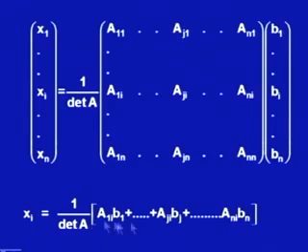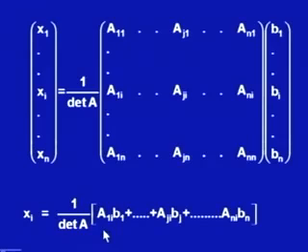So, xi is equal to this element, which is obtained by multiplying this row by this column. So, it is A1i B1 plus Aji Bj, multiplied by the jth element here, and Ani multiplied by Bn. So, xi is equal to this. To prove the result, I have to show that this is nothing but determinant Ai.